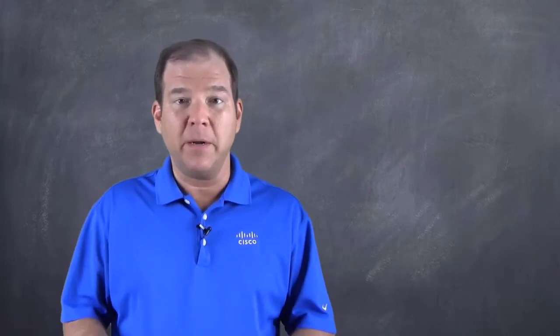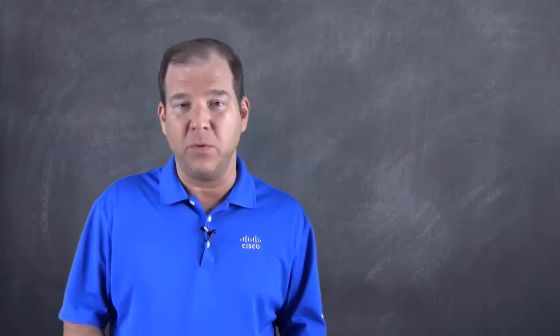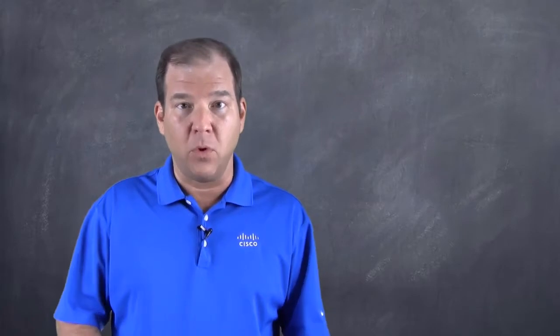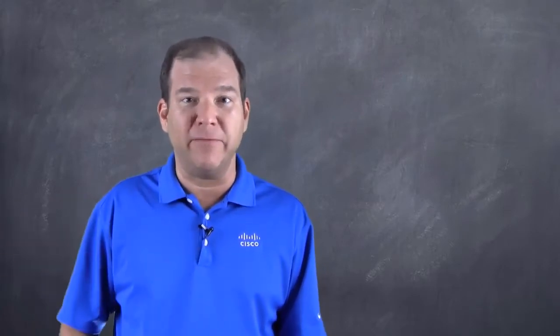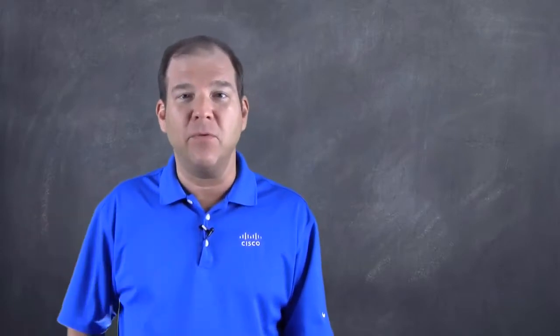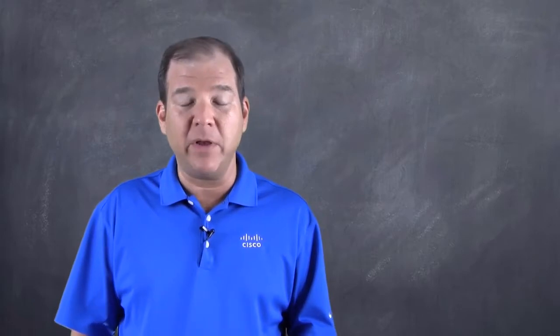Down at the bottom, and think of this like a building if you would, where the bottom floor, floor number 1, is on the bottom of the building, and we go up from there, so the second floor is right on top of the first floor. At the bottom of the OSI stack, or the OSI model, we've got layer 1. It's called the physical layer.